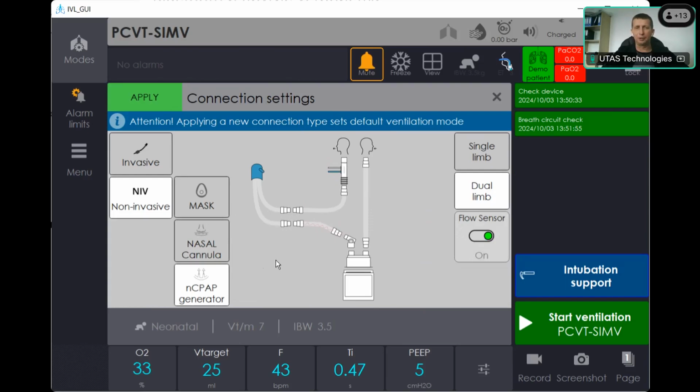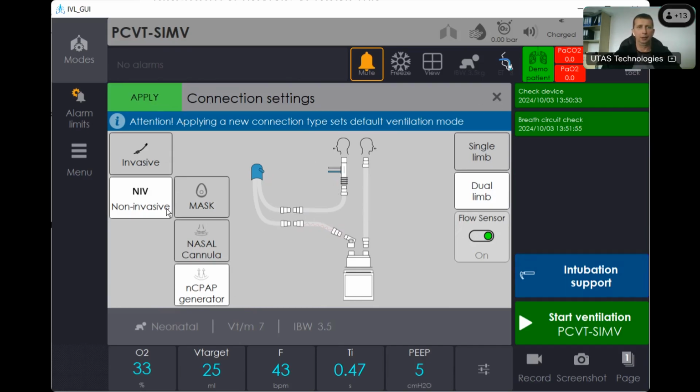So the interface of the ventilator will give you an idea how to assemble the circuit, where to connect the flow sensor, and how to proceed with the preparation of the device before connecting the patient. Without flow sensor, you need just a proximal pressure reading line. With flow sensor, proximal pressure is measured from the tube of the flow sensor.